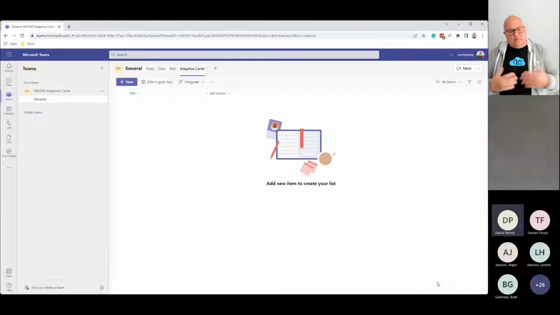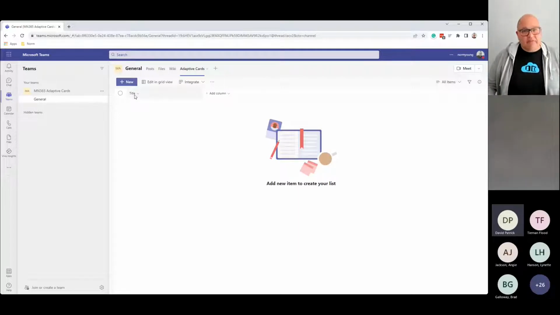And so in the demos, what we're going to see is that we're going to need a few pieces and types of information to make all of this work. And I think that you will probably find that what I'm doing exists in many of the lists that you may have. I'm going to have a title.